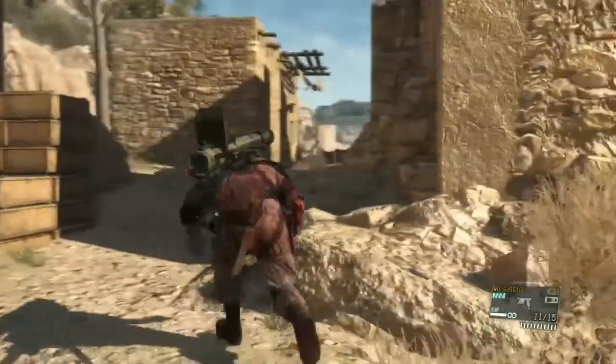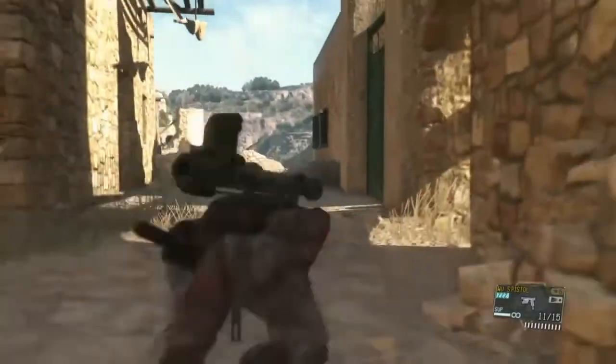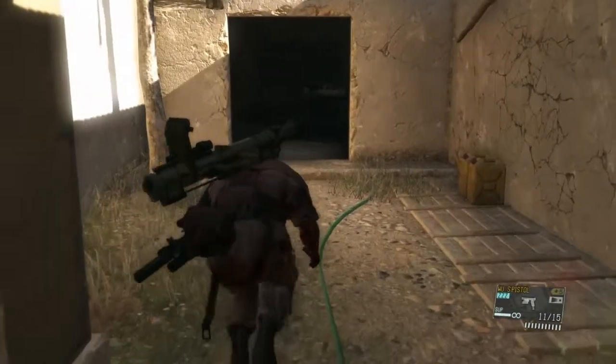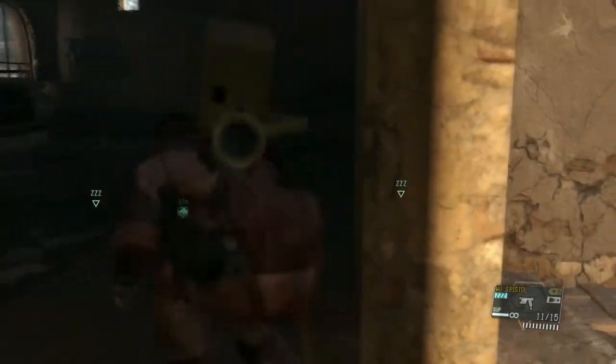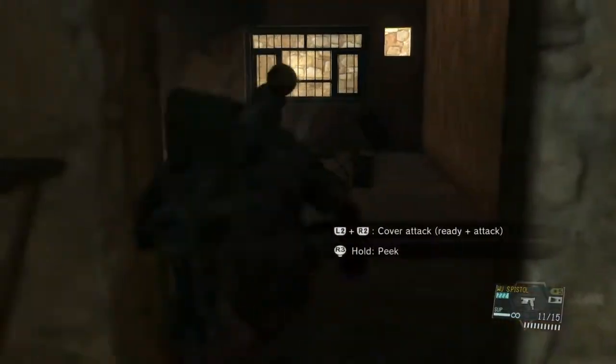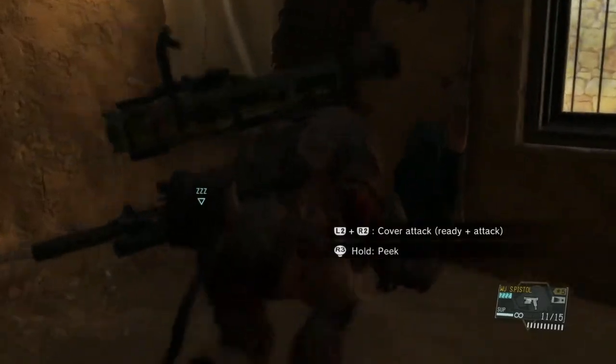So Miller is just right up here. The building to my right. Yep, here we go. And there's a guy in this doorway to the right most of the time, so you're gonna want to watch out for him. He isn't here this time, but he tends to just camp that doorway.